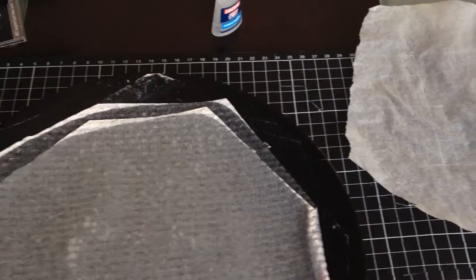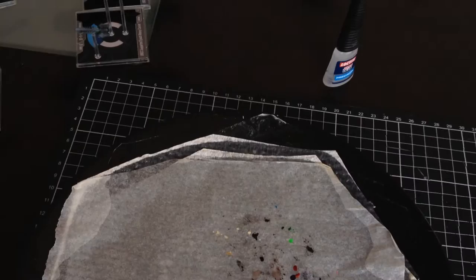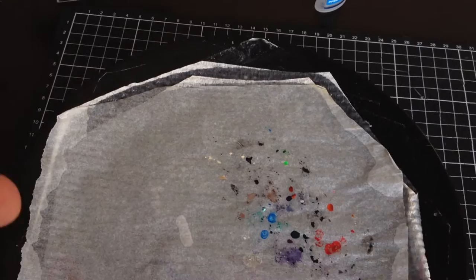And then you put the baking paper on top and make sure there's no air bubbles. Now what's going to happen here is you put the paint that you're working with on top, and it basically increases the life of the paint. So if you're normally using paint and it dries in 5-10 minutes, this can make it take hours, days even.